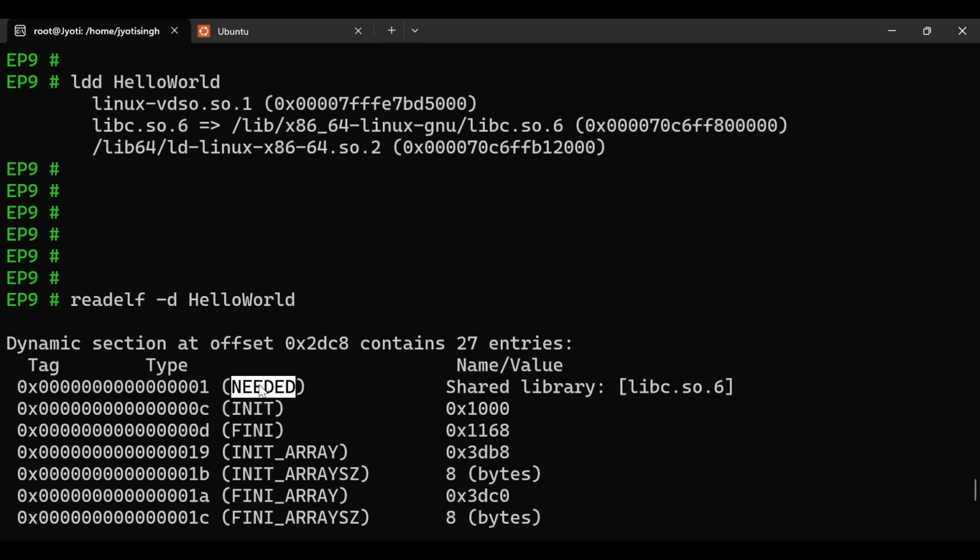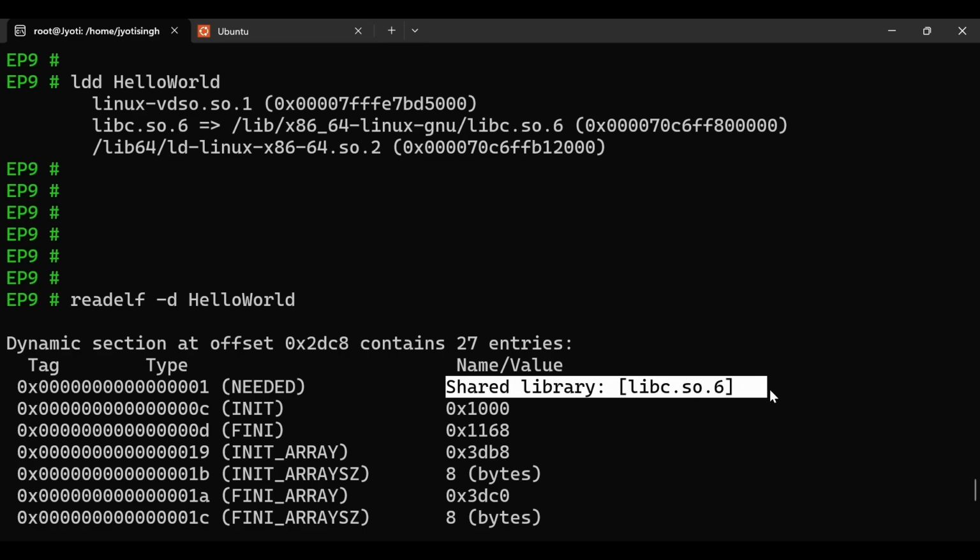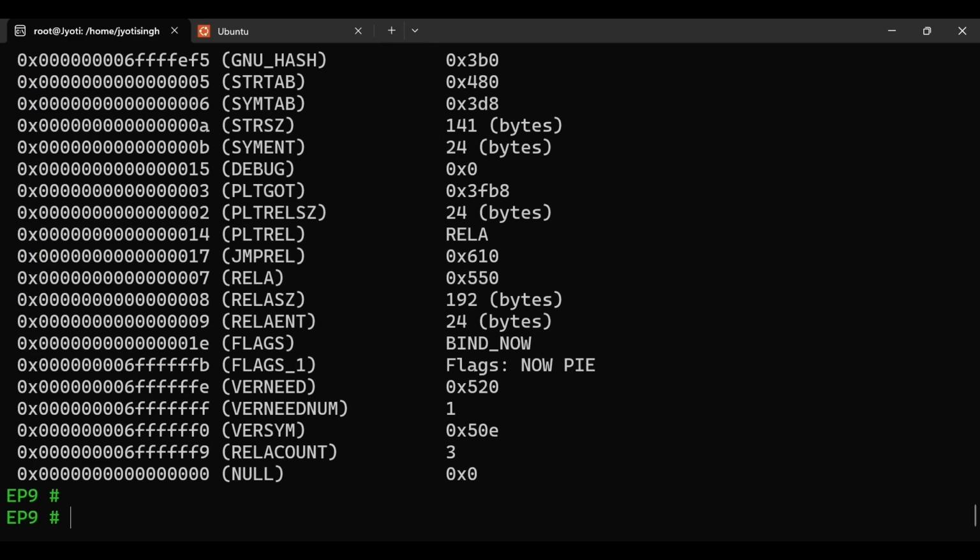So this is an urgent need of this executable to run, which is to include the shared library libc.so.6. So we see that our executable depends on some shared library for running, without which it is not going to perform correctly. Even though the executable is complete, during runtime it needs to load this library to run perfectly.